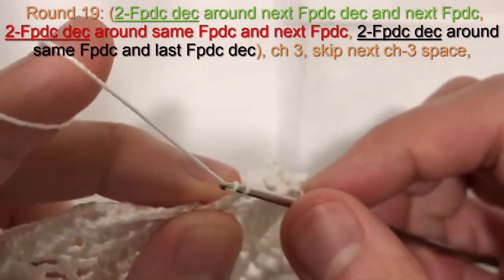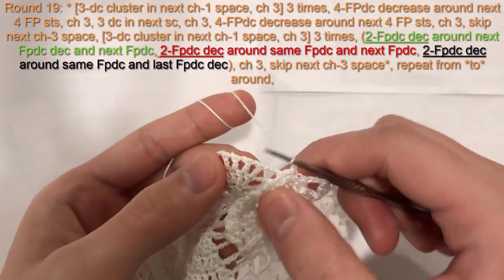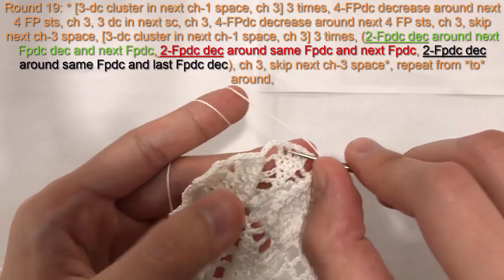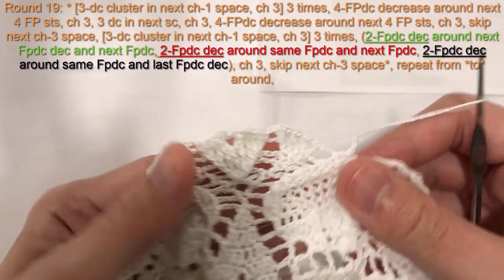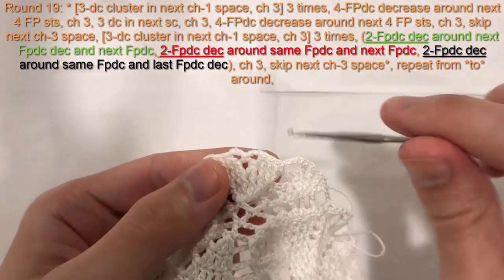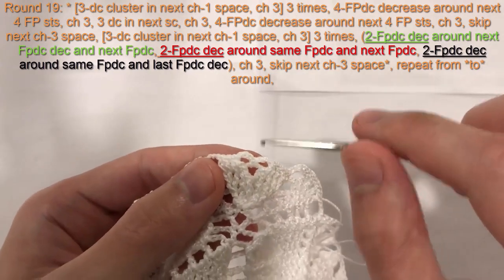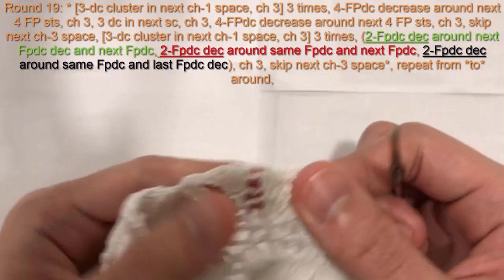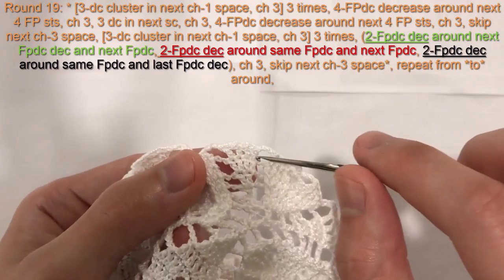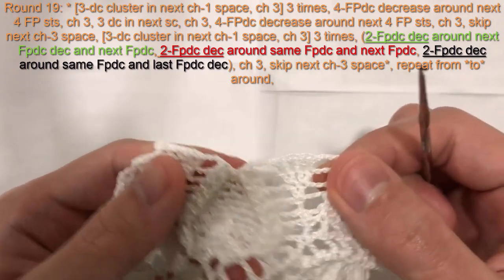Now you're gonna chain three, 1, 2, 3, and begin your repeat. Here's your part here. You're gonna start off with three double crochet cluster, chain three, three double crochet cluster, chain three, three double crochet cluster, chain three. Then after you chain three, you are here at this heart where you will do your four front post double crochet decrease around this, chain three, three double crochet into this single crochet, chain three, four front post double crochet decrease around this, chain three, and then you're here, you're gonna do the same thing, three double crochet cluster, chain three, three double crochet cluster, chain three in each of the chain one spaces.